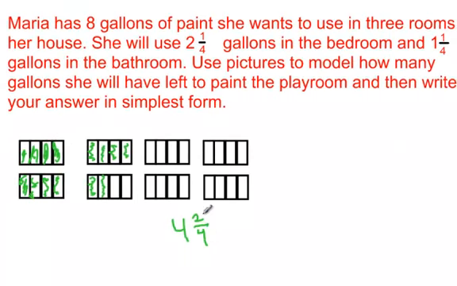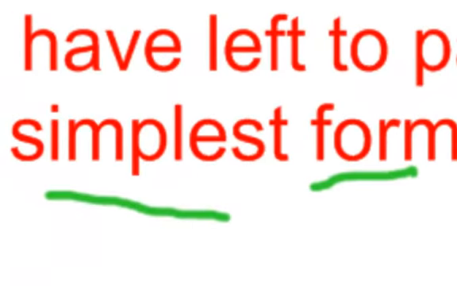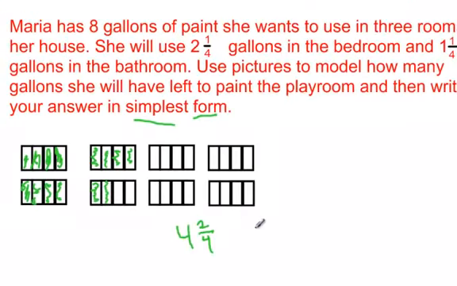So clearly you can see there's 4 whole gallons left, right? And it looks like 2 out of 4 on that one. So we'd write 4 and 2/4 and be so careful to follow these directions. Simplest form. Just be very careful. Always check. That's the one thing. If you're going to check your work, that's what I would be checking it for. 2 is a common factor, so I can say that equals 4 and 1/2.